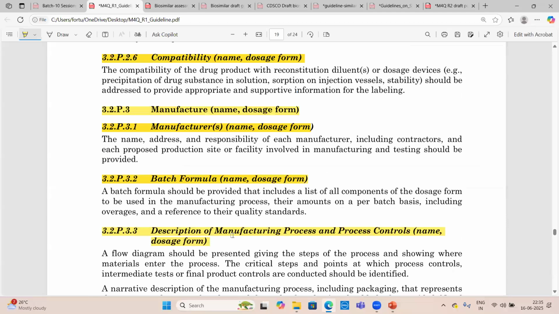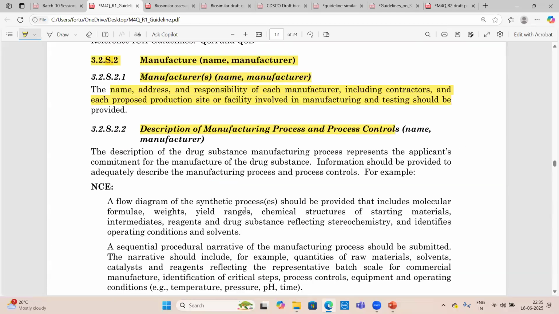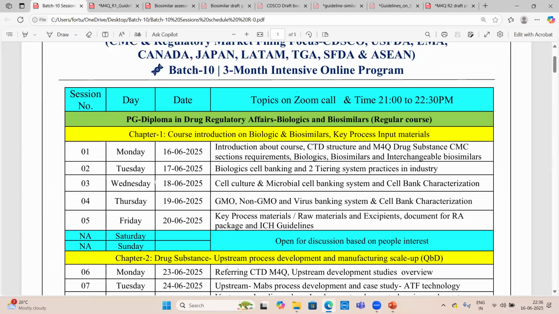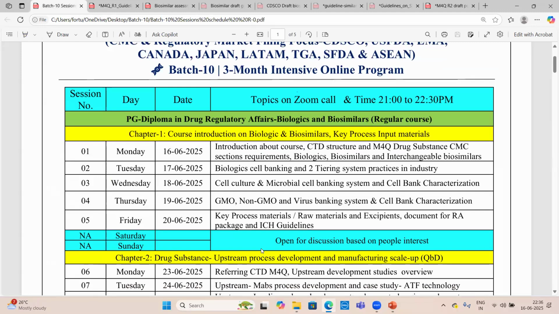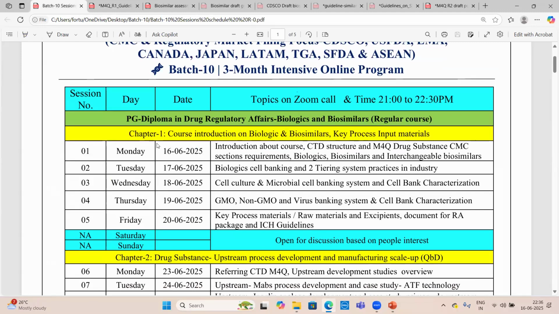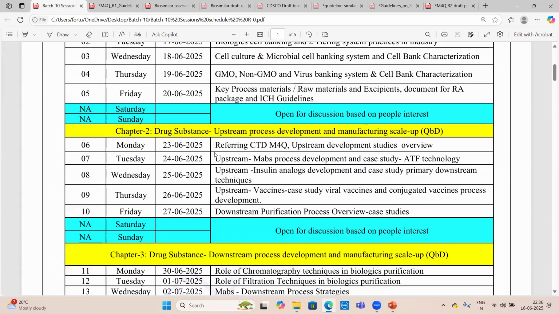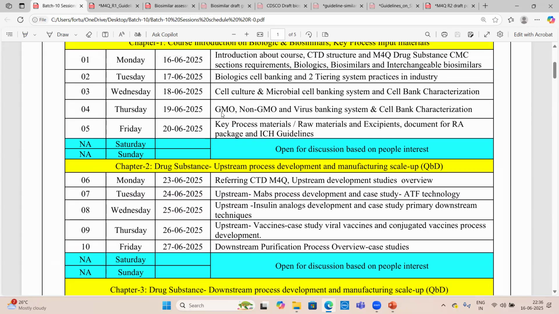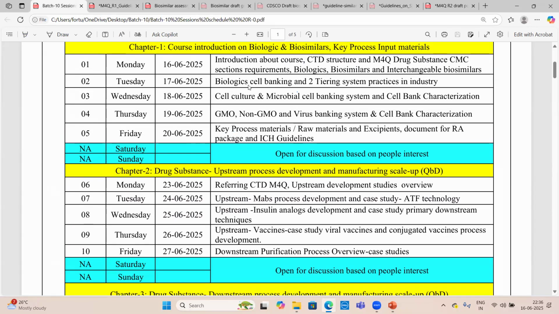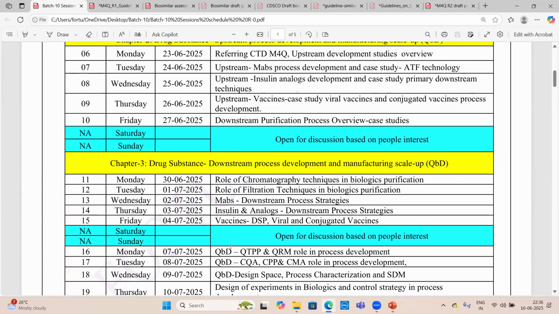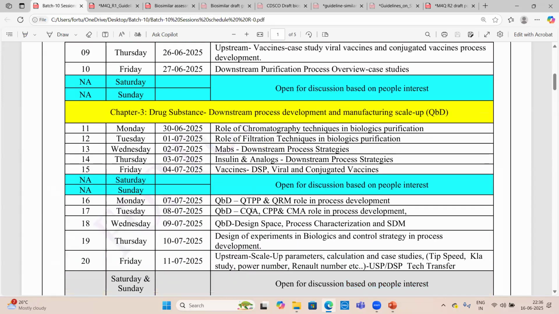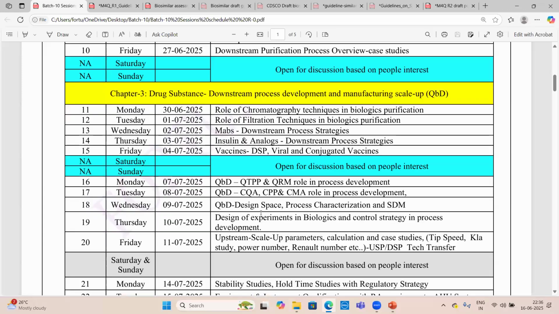So we have to technically generate the data. That is the reason we have developed this structured organization so that we can go systematically. Chapter 1, we'll talk about raw materials and cell banks, the complete package. Then upstream, where 3 products will be taken as a case study. Everywhere, upstream related to 3 products, downstream related to the same products of upstream development, and upstream and downstream for the same products, how to verify it and how you use QbD.